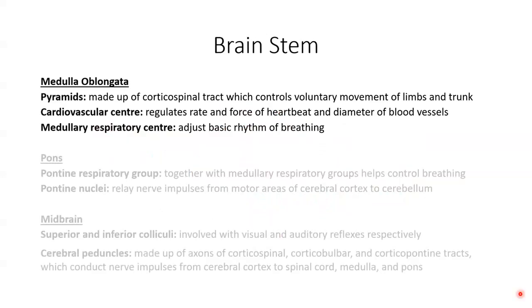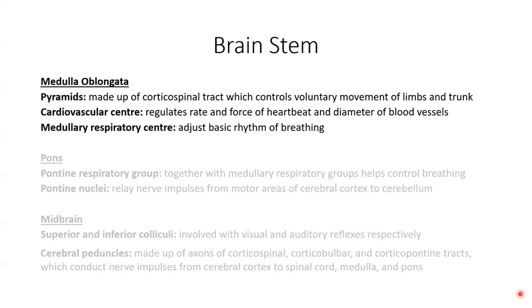Now, before we move on to the next region of the brain, I do want to give you a little bit of a recap in text because I know that was a lot of information. Perhaps you might like to print out this summary and bring it to your lab so that when you try and identify some of these regions, you have a little bit more information with you. Our brainstem is made up of those 3 parts. We have the medulla oblongata, which extends out from the top of the spinal cord, the pons, which sits on top of the medulla, and then the midbrain, which sits on top of that.